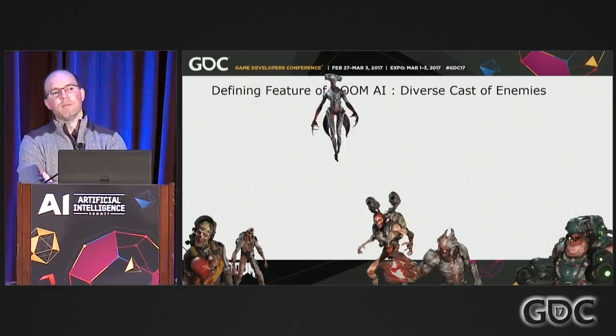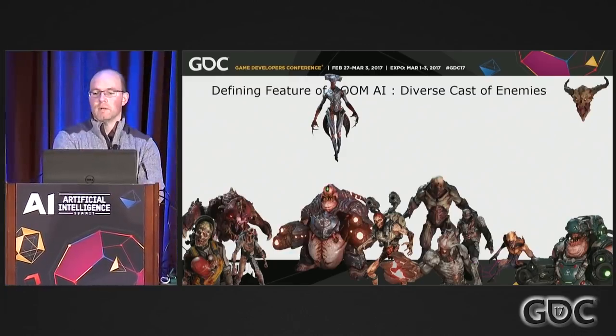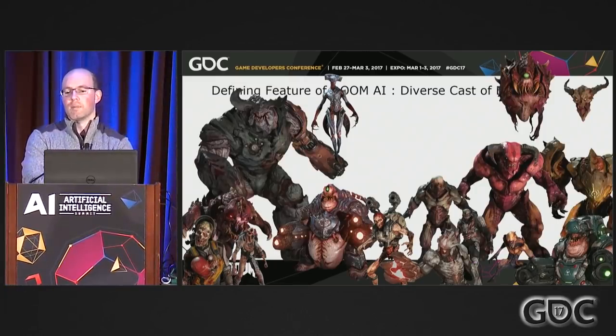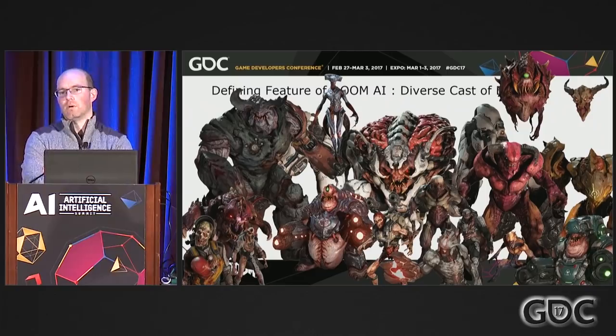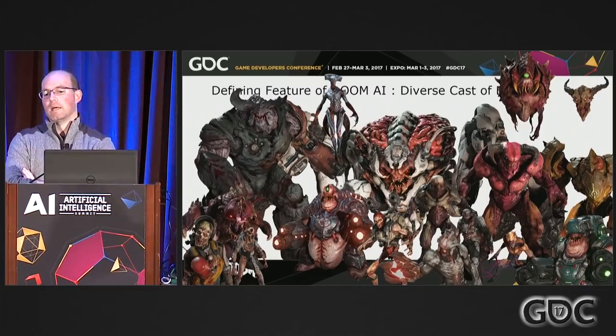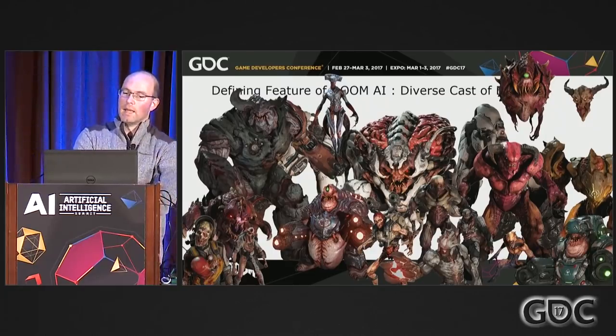Now, our most defining feature, which is a diverse cast of enemies, was the source of 2 primary factors that influenced how much control we gave our AI. Our game contains 19 AI types, each with many custom behaviors that imply custom animation solutions. And along with that, the game fiction and genre dictate that animation style is of utmost importance.